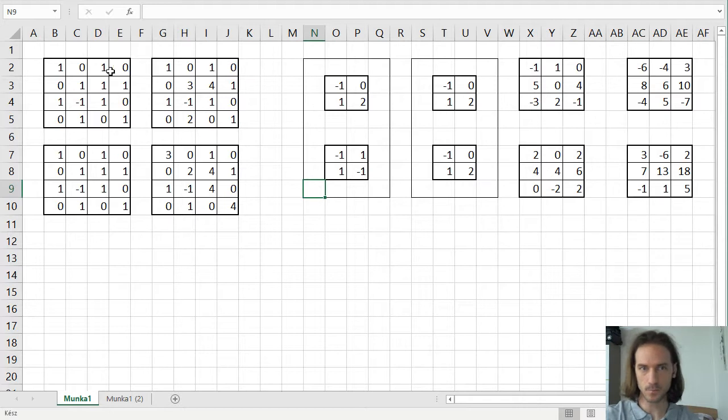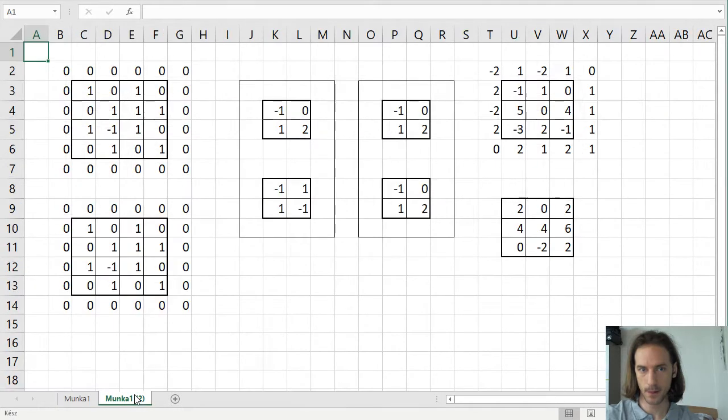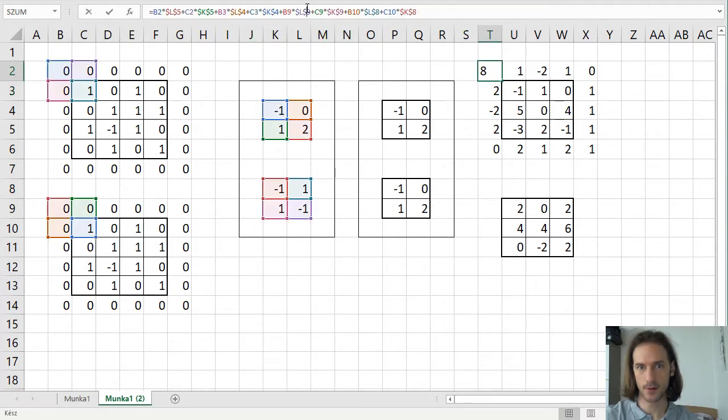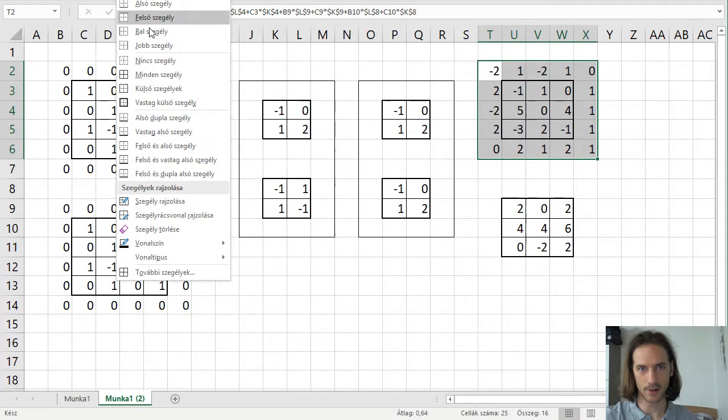So, what is strided convolution? Let's get back to here. Sorry, I have to deal with this formatting issue here.